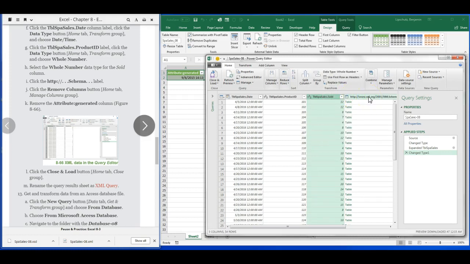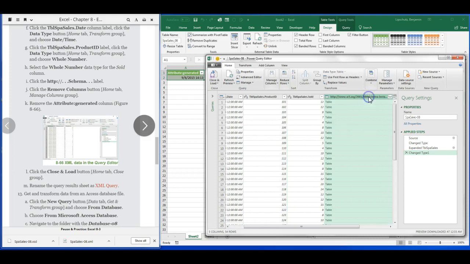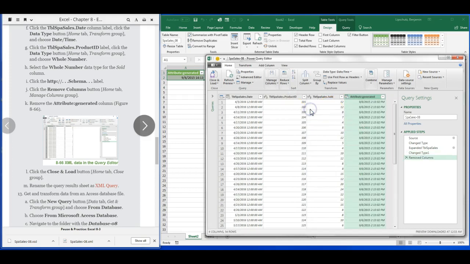Clicking over here to the HTTP column. Okay, and we want to remove column. So coming over here to Manage Columns, remove column, remove column, and then we can also remove the attribute generated column.